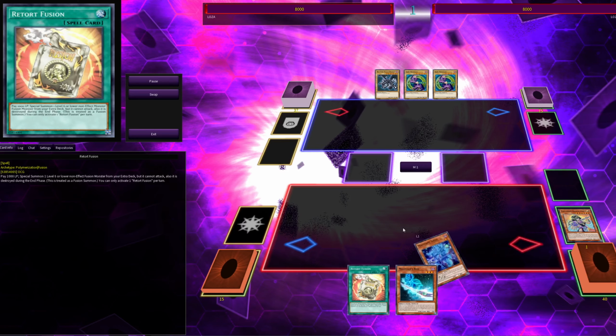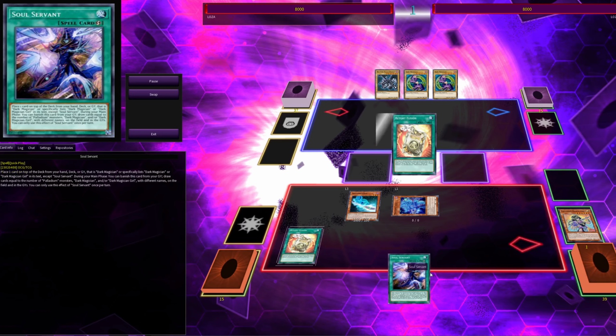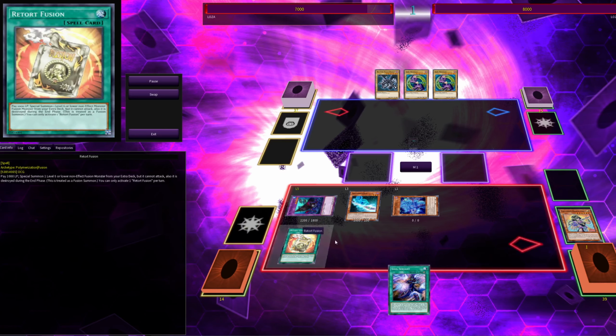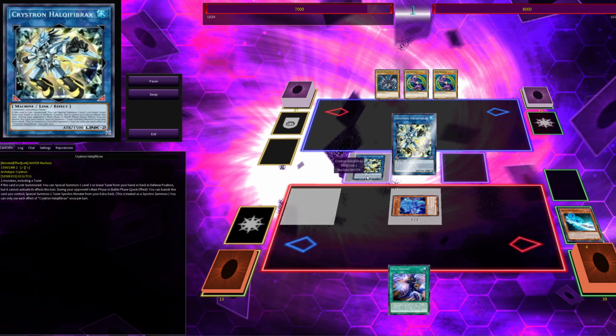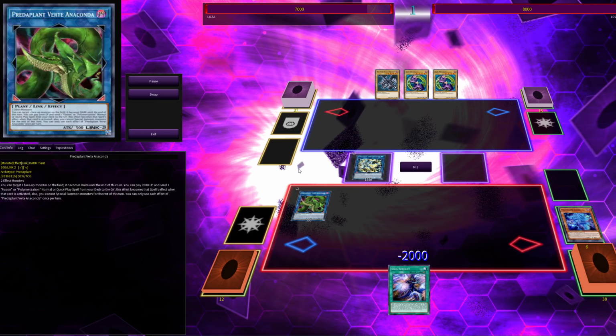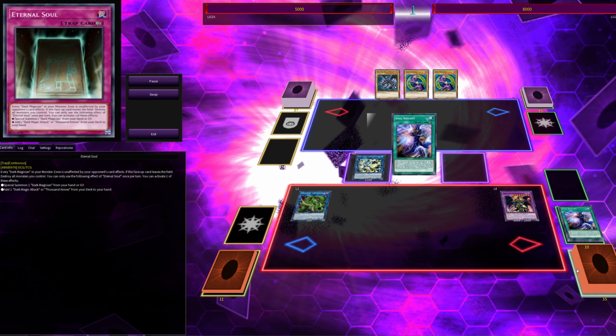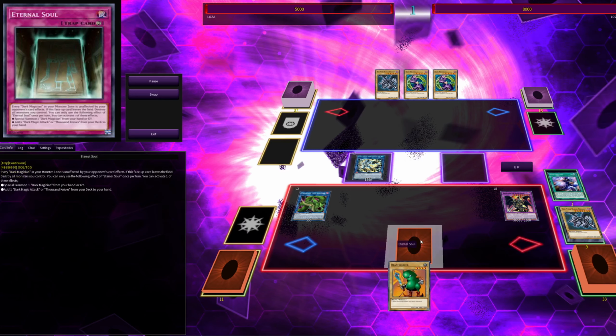So we're going to send Mana off Souls, pretty standard for me. Normal summon Magician's Rod. We're going to grab the Soul Servant. Here we're going to play Retort Fusion, bringing out the Sea Monster, going into Hulk. Hulk's going to bring out Ash Blossom. We're going to link those two away to make Anaconda. Now we've got our Dragoon, great. We're going to activate our Soul Servant, getting that Eternal Soul, and we're going to grab it and set it.